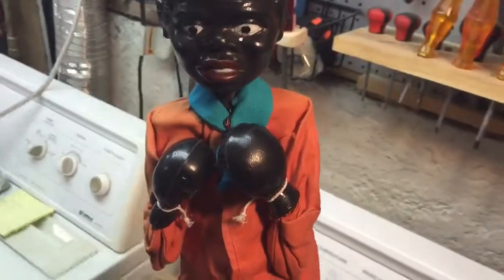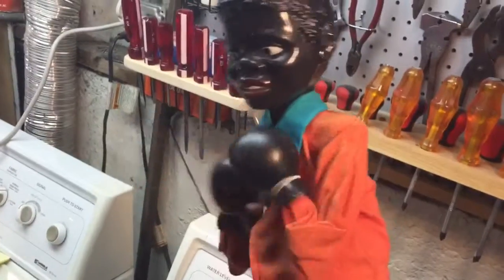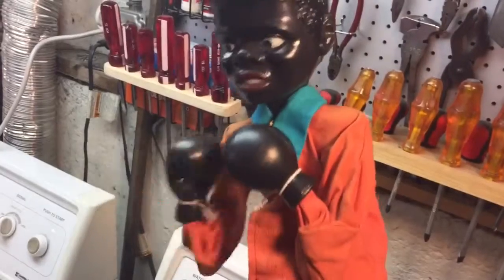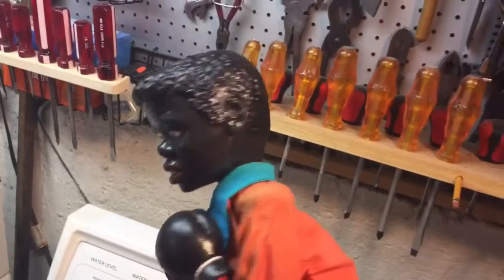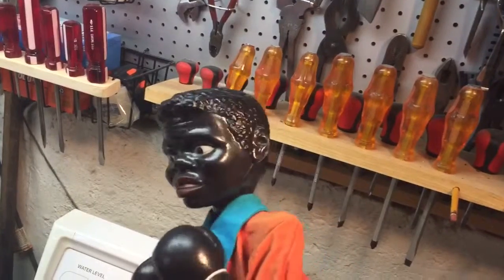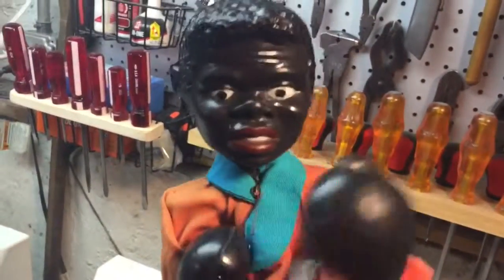By the way, what this puppet does — as you can see, it's what they call a boxing puppet. By pulling the two levers, it throws out punches, much like Rock'em Sock'em Robots from the 60s. Works well. Nice little puppet. I think they called it Boxing Joe Lewis or something from the 60s. Repair is done. I hope this helped in case anybody else wants to take on a repair like this. Take care, and I'll talk to you soon. Bye-bye.